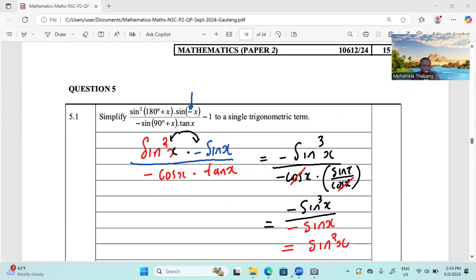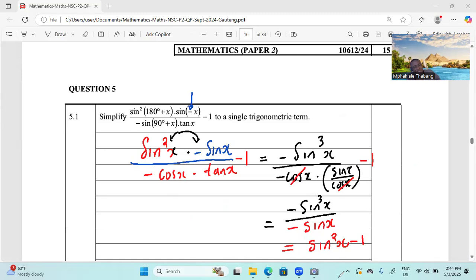So, and notice, guys, don't do this in the exam. Notice that when I was solving my problem, I missed this guy at the end here, -1. So it means there is -1 here. Don't worry, it won't affect your answer that much. So it's going to be sine squared x -1. They say simplify to a single trigonometric term. I just keep sine squared x -1. This is my final answer.